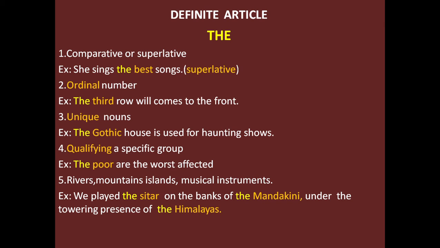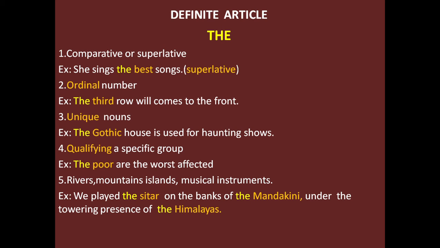The definite article is a long list. One of the most important things is to use it before a superlative or a comparative word. She is the better of the two girls. She is the best singer. This is the most difficult question. So whenever you're talking about superlative degree of comparison and comparisons, you use the.